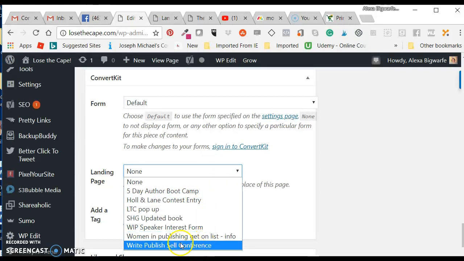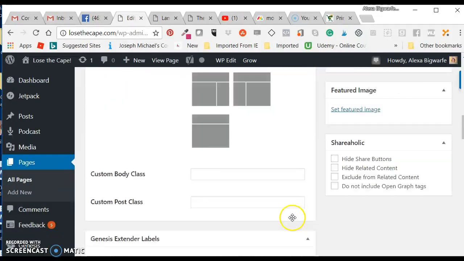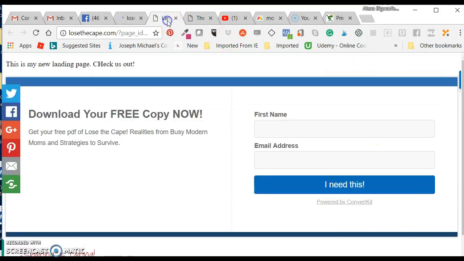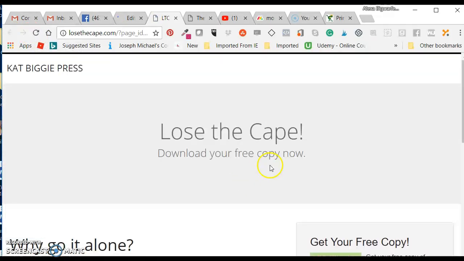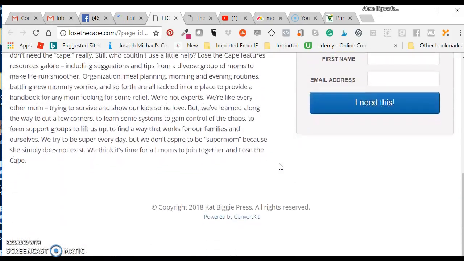Actually, this would be fantastic because we could set up a landing page in ConvertKit, which is a whole different thing. I'm just showing you some different things. I was showing you why this landing page still has this. In theory, it would have nothing except for whatever you put on that page. So see, we have this landing page that we've set up in ConvertKit.